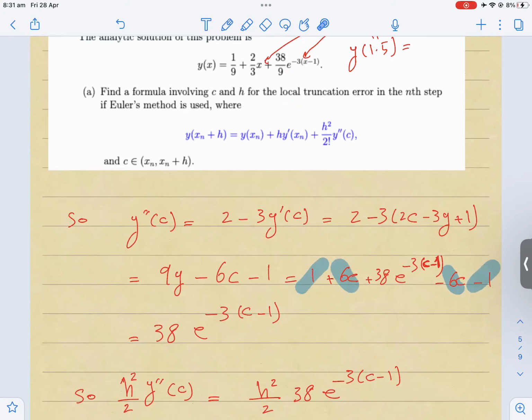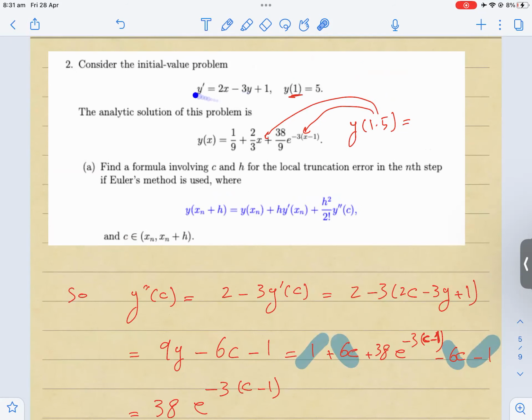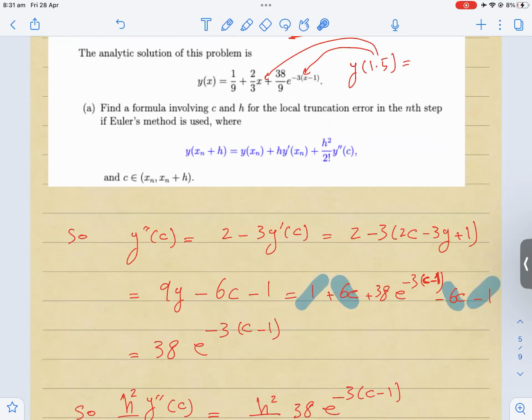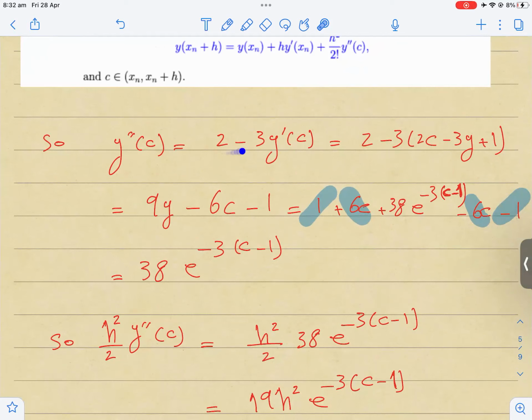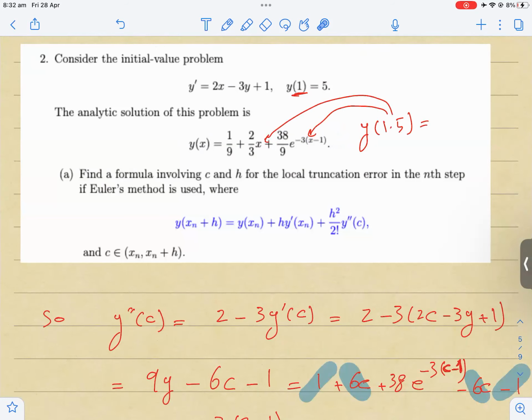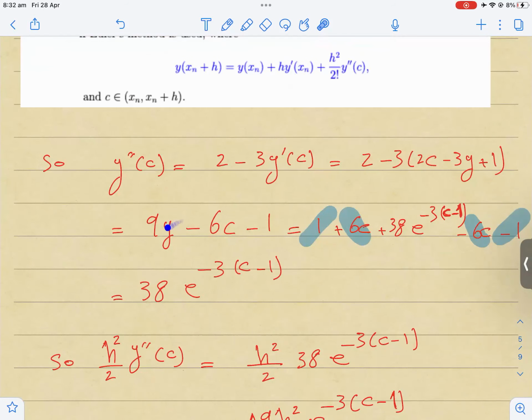So what is y double dash? Y double dash comes from taking the derivative of this guy. You can take this one, but it is meaningless to obtain it from this one. So you can obtain it from this one by taking the derivative of the right hand side. One derivative will be enough. So you see what I have done here. 2 minus this guy. But y prime is already itself this guy. So what I do is just substituting and simplifying.